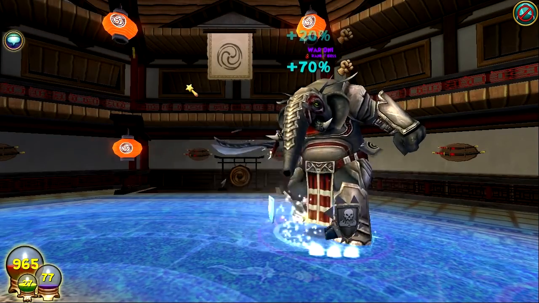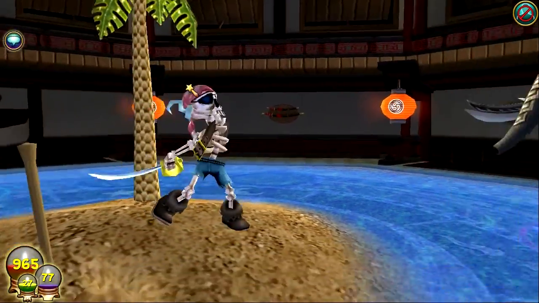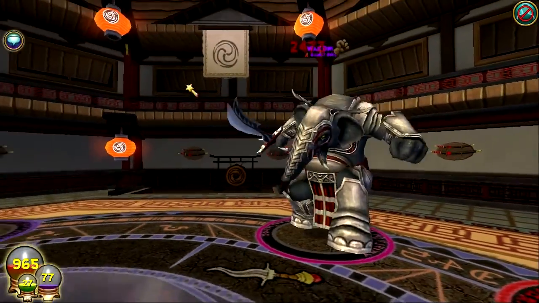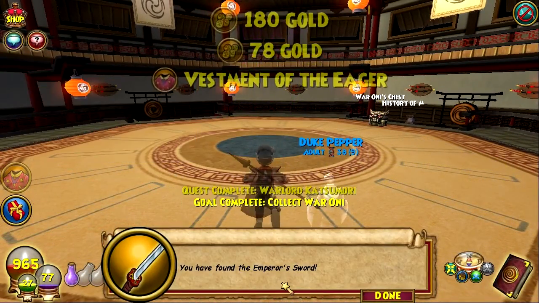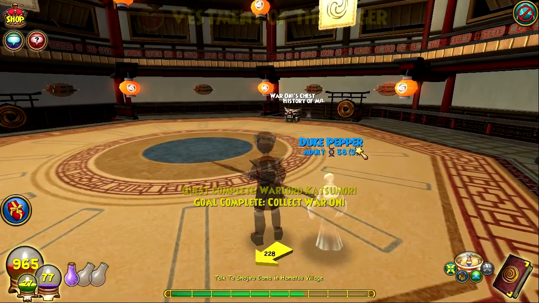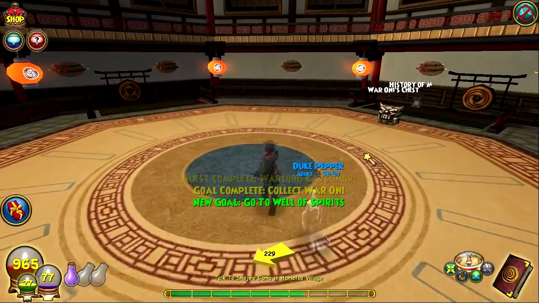But yeah, right here I believe I take out the War Oni. Yes, we do. You have found the Emperor's sword. We don't get anything here. He does have a second chance chest. Obviously it's a Crown Street walkthrough. We're not going to be touching that.